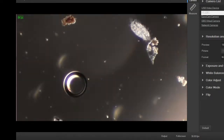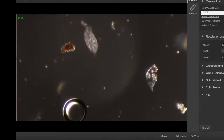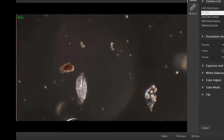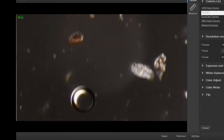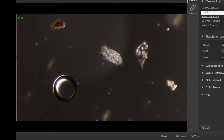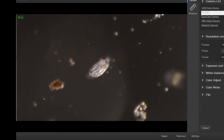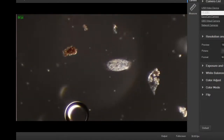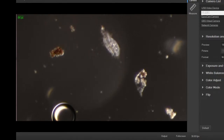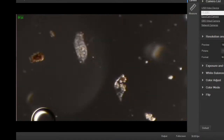Get this adjustment again here. A little more dark field action. But this one has a nice kind of oral groove. It's like a gullet, where it's a single cell, but it has structure. It's like a primitive version of a throat or a mouth. And it doesn't swallow. It actually forms vesicles at the gullet interface with the water. Those vesicles brought into the cell form into a food vacuole, and digestive enzymes go into the food vacuole. So it basically creates a microstomach for its meals that lasts as long as the meals. And then it breaks it apart and recycles it for more vacuoles to be created.